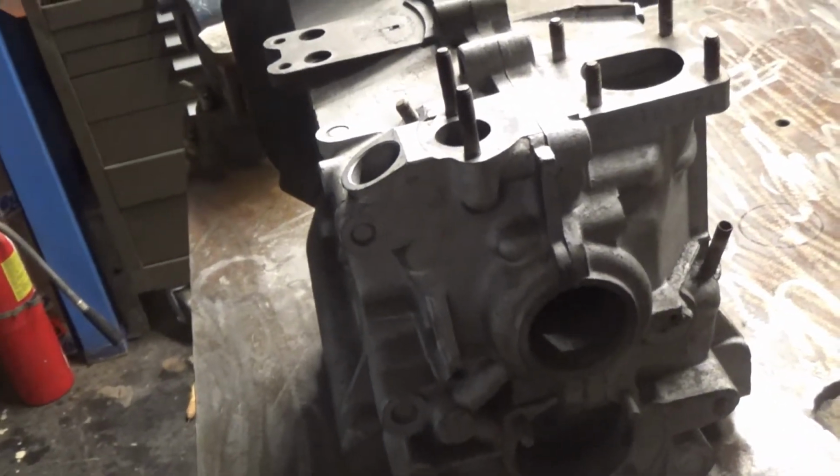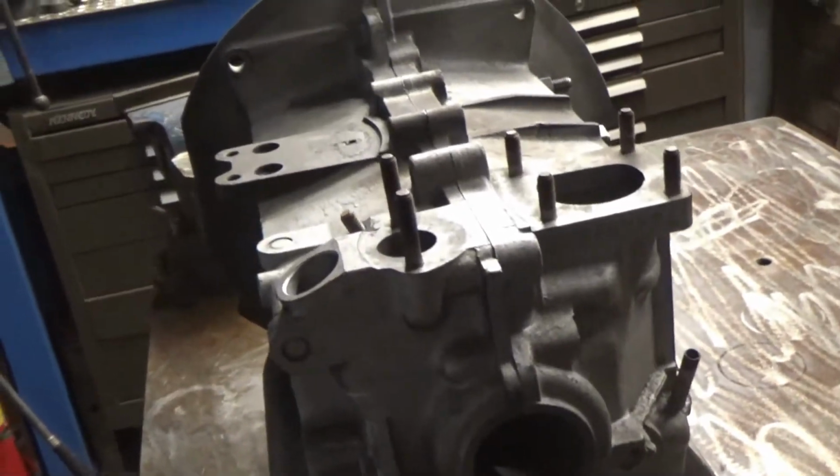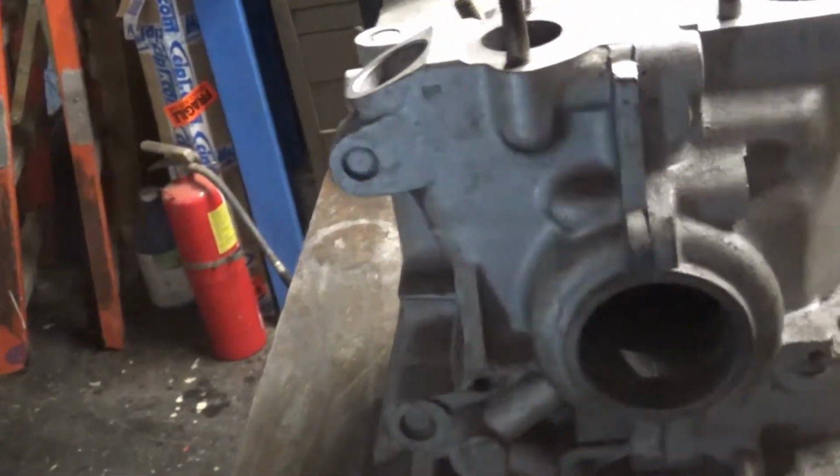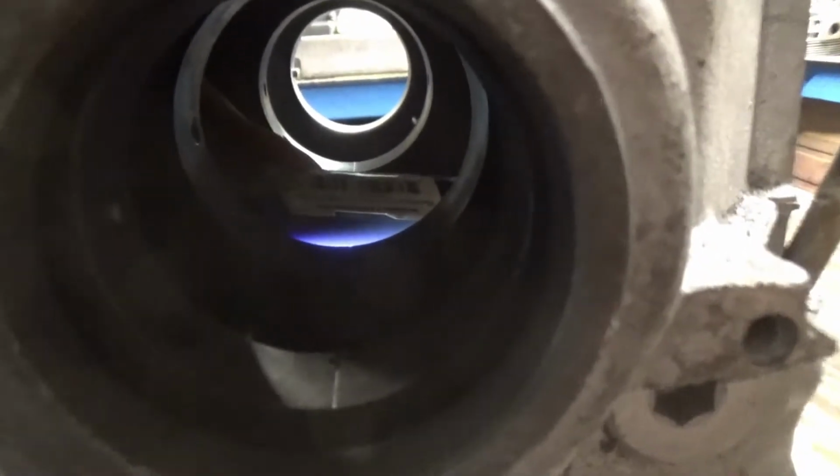So with it bolted together, I'm going to try to put the camera in the opening with a light behind it, and we will see if... Okay. That's on the first. Oh wait. Get in there. All I see is darkness.